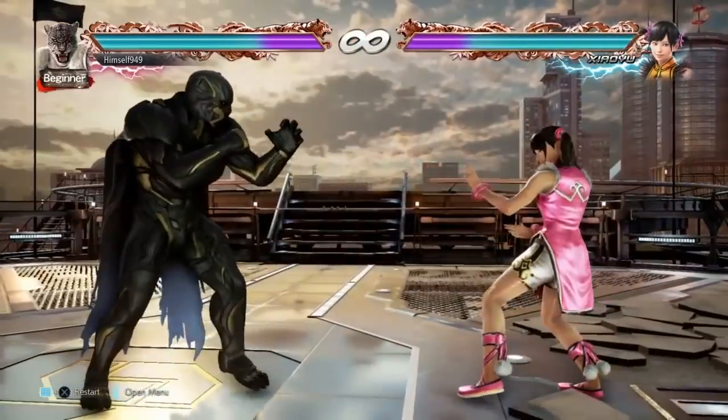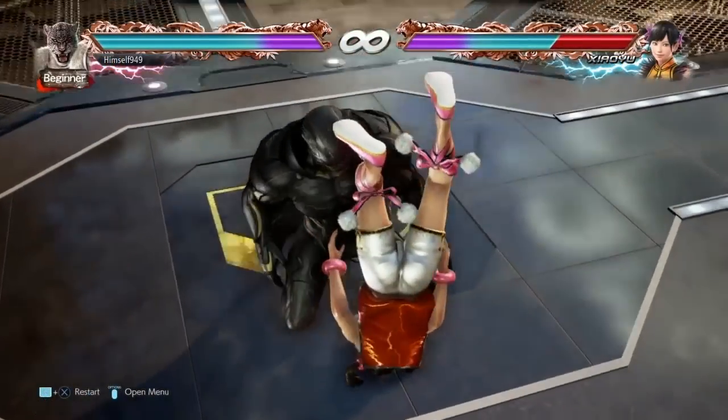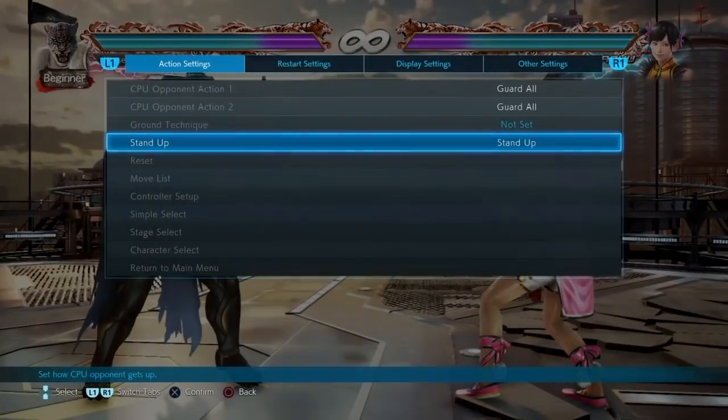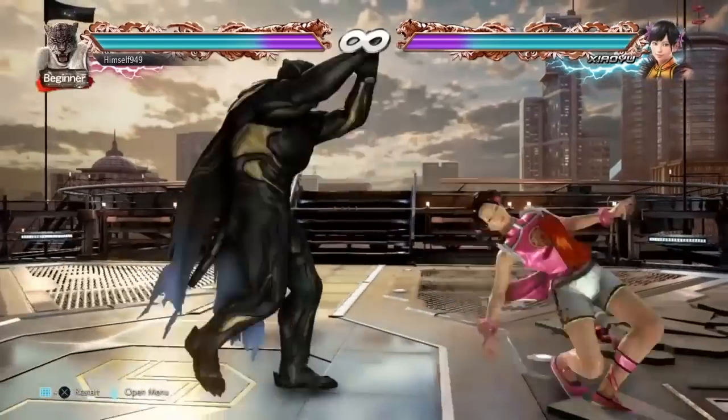My preferred choice is DF4. This is a 12 frame mid and it'll beat out both wake up kicks. It's also safe against standards, and while it whiffs against back rolls, you might not get punished because of the distance.